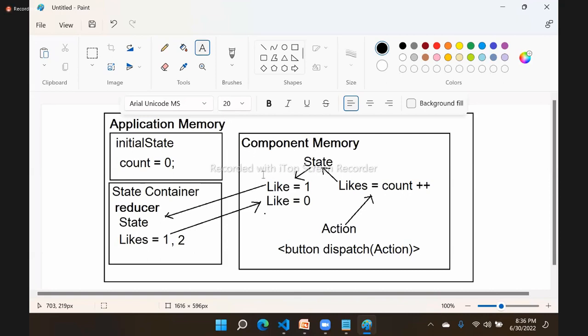Outside the context. So, at application level, what is context? Context is for a component. It is available to its inner components, but this state is available outside the context, outside the component, and it is available for the same component across multiple requests. That's how the process actually works.